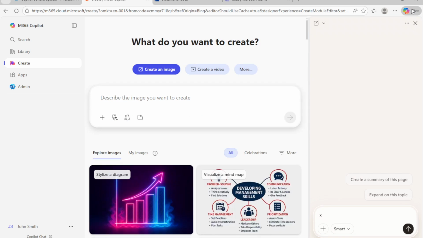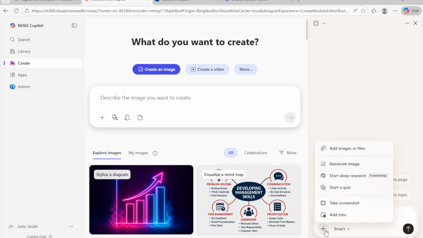Next, sign in with your personal Microsoft account. Copilot's newer capabilities rely on this sign-in, so look for the profile button at the top right of Edge and confirm you're logged in to a personal account. If you're using a work or school profile, some features may be limited. You can switch profiles or add a personal one directly from that profile menu.